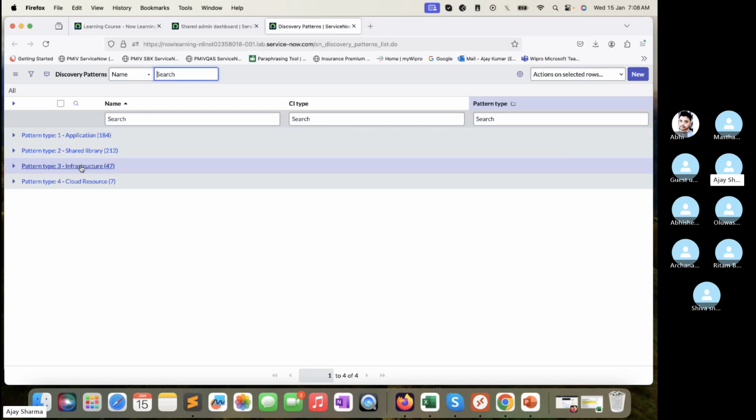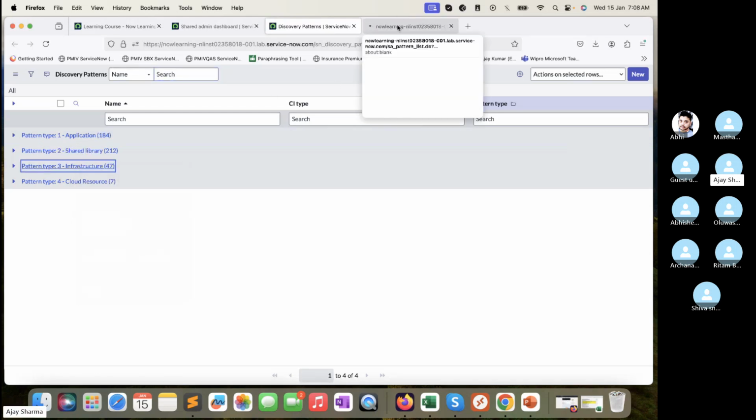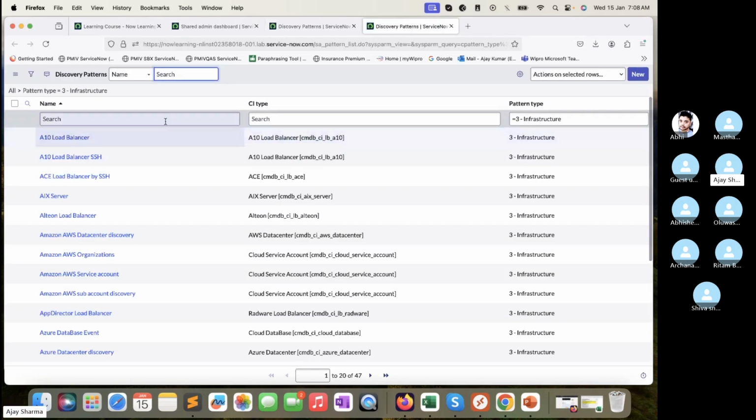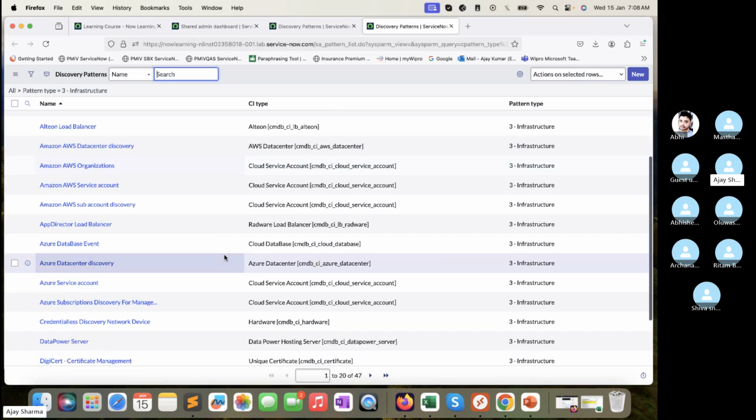If I quickly see, there are 47 infrastructure patterns, and going through all 47, you can see load balancers both ways, through SNMP and through SSH, ACE load balancers, AIX, and so on. ServiceNow is trying to understand from enterprise organizations what they are using and is building those patterns out of the box. So you need not create them.